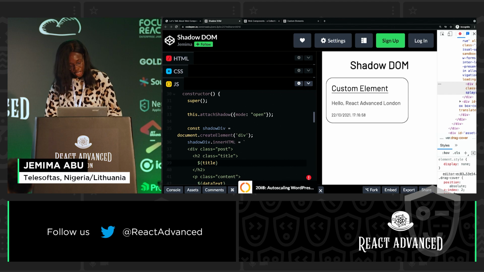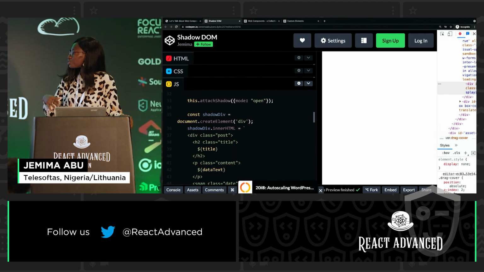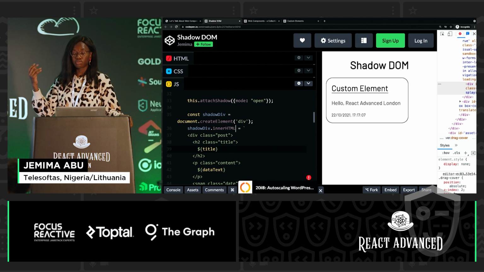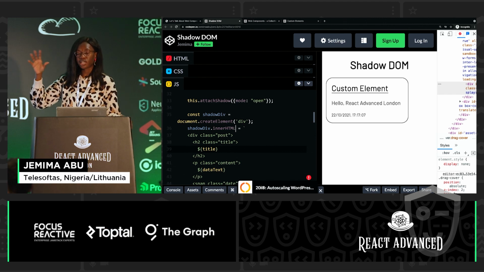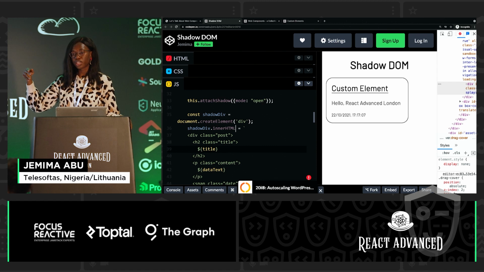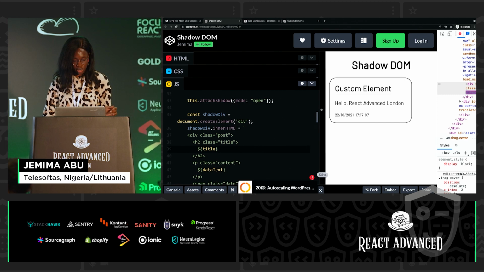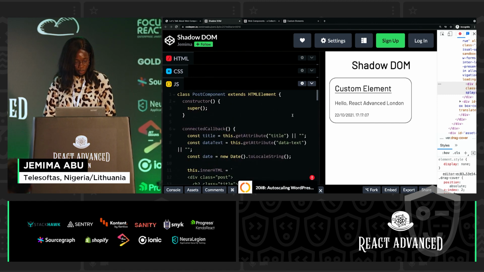So something else we can do with custom components is you can also pass attributes to custom components to be rendered as data. So the same way in React, you would initialize, let's say this was a post component in React, and we just set value to whatever value we wanted rendered. We can do the same thing in custom components using JavaScript. So up here, we have our connected callback. That's what it's called.